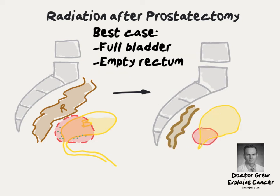The alternative and best-case scenario would be one in which the rectum is completely empty and has pulled away from the radiation field, and the bladder is completely full and has inflated itself with urine up and out of the field, like an inflated balloon. It's not always easy, but these simple habits may decrease the chance of short-term and long-term side effects from radiation after prostatectomy.